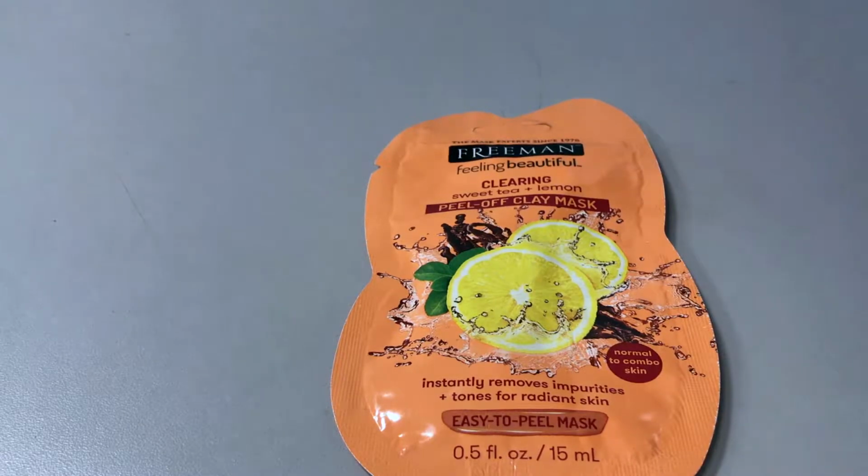And that is the one caveat that I have with this product. It's not like I started peeling it from my forehead and was able to peel it all off in one fell swoop. It was a little difficult to peel it off, and it hurts in certain parts. Especially if you get it too close to your hairline, then it's going to pull at your hair and that is going to hurt. However, it's not an unbearable pain. I've seen videos of people who use those black charcoal masks and they're screaming in pain because it hurts when they peel it off. This is not quite that bad. However, it does hurt a little bit, so just be aware of that.